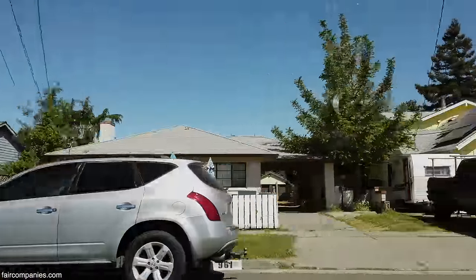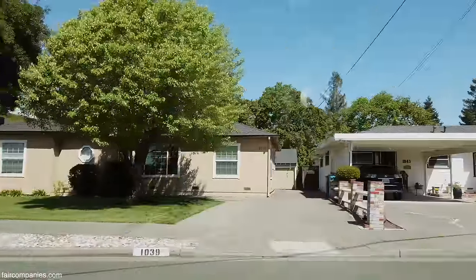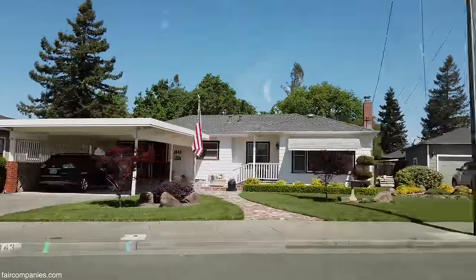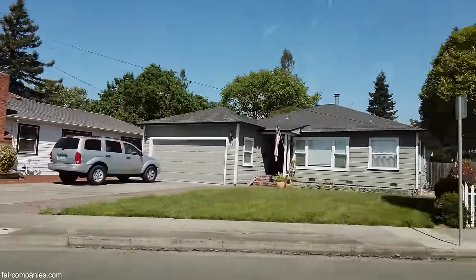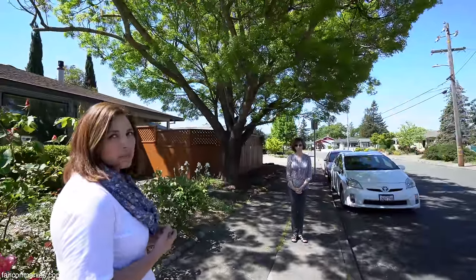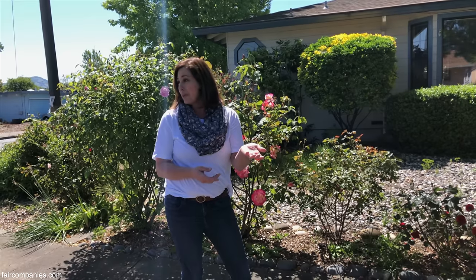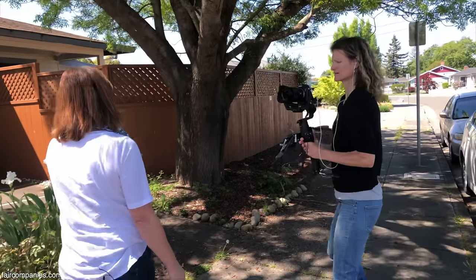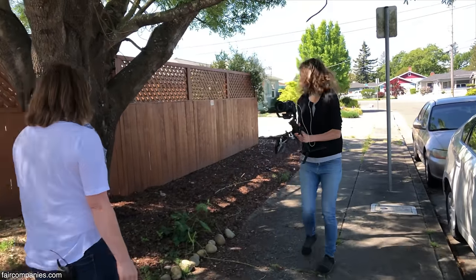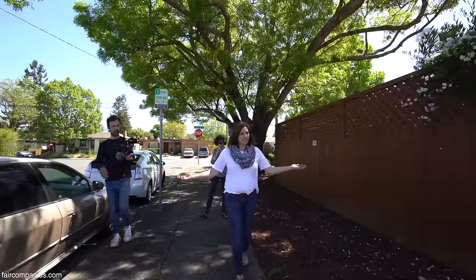We were all renting in different places in Santa Rosa. The market was high — homes were a median of over $500,000. When we knew my oldest was still going to live at home, we decided it was stupid to keep throwing away rent. My mom's rent was also going up, she was paying $1,900 for a one-bedroom. Between us all we were paying over $4,000 a month in rent, which is insane. So we were looking for solutions.